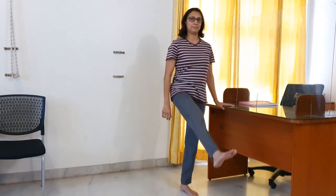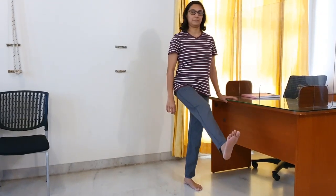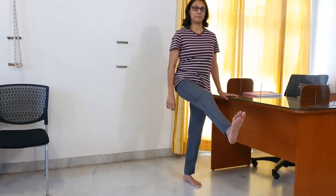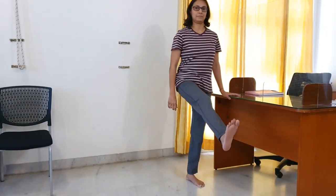Wonderful. Now this is a range of movement our hips are capable of doing. But our walking is actually limited. You are not going to walk with such big steps, isn't it? And here it's like a pull of gravity also on the leg because the feet are in the air, they're not on the ground. So you give a nice movement, lubrication to the hip joint, and at the same time you ease out the deep tightness.